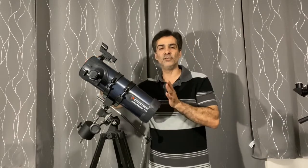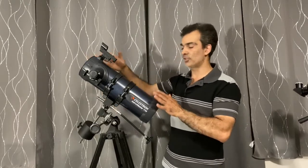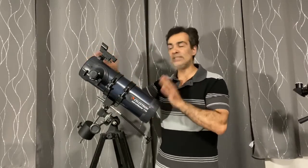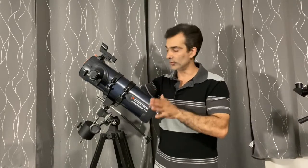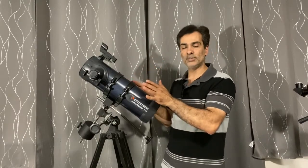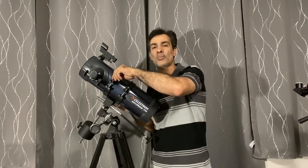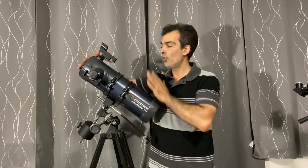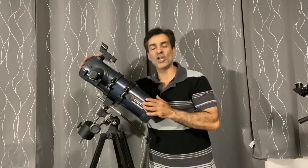What they try to do is put a Barlow lens, or a two-times amplifier, in the focuser to give it a longer focal length in a short tube. The problem is it still gives you bad views — not horrible, but softer than if this was just a four-and-a-half inch with a parabolic mirror left at 500 millimeter or f/5 focal ratio. A parabolic mirror at that focal length would give you some decent, good views. The short compact design with the Barlow inside — both of those combinations are not so good.